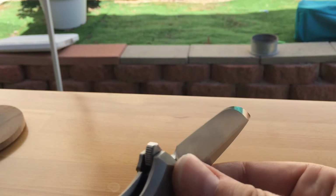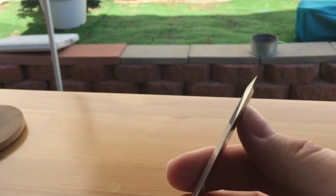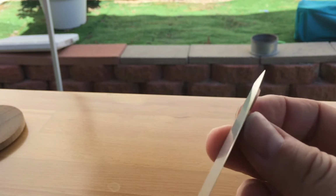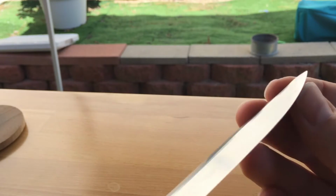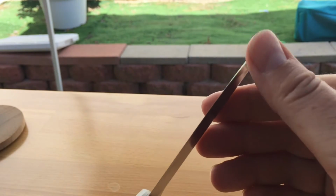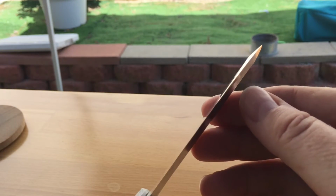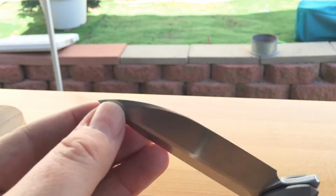But you get that really gorgeous, unique grind, which is kind of a tanto, if you want to know the truth. And you can see how it comes up. Now, my issue is that the angle's just a little bit off from one side to the other. I'm pretty sure I could fix it. I do it for a living. But I may as well send it back and get it ground.